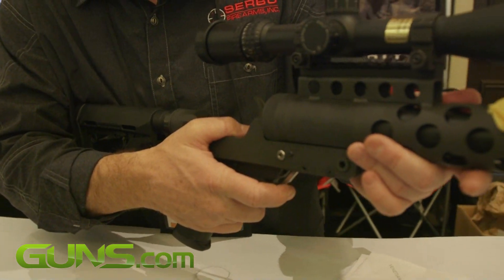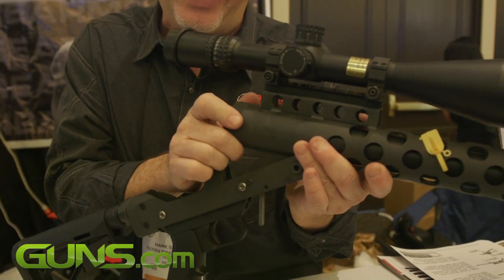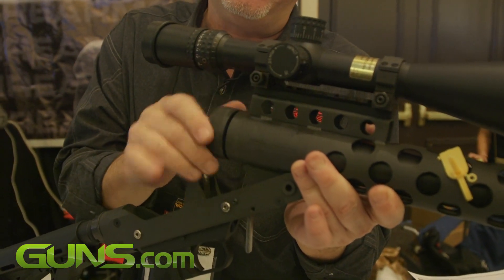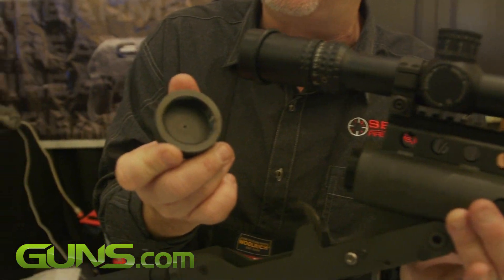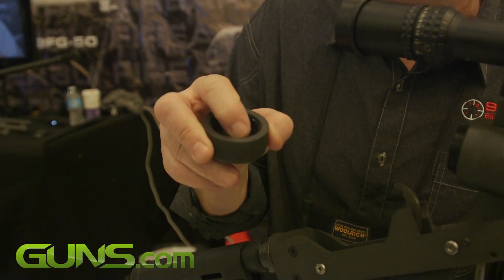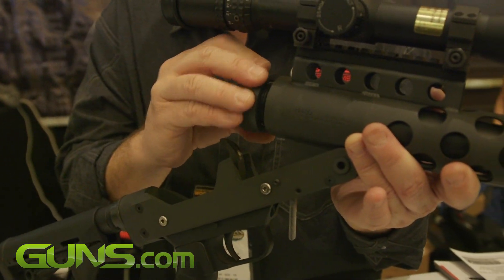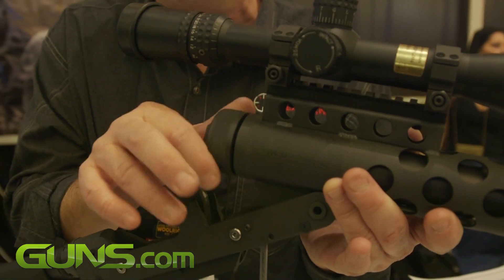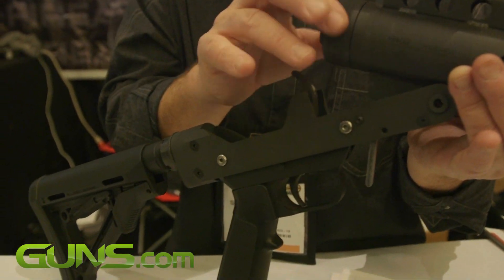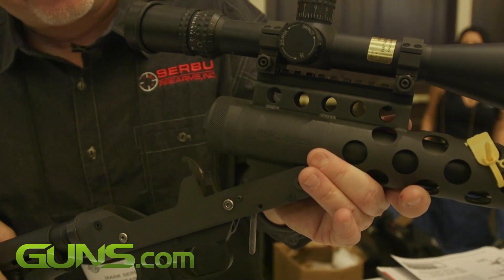It's not a true break action, not like your grandfather's shotgun where the shell kicks out. You actually have a breech cap, which is a little slow, but it's quicker than a muzzle loader. And the beauty of it is with this breech cap you've got totally symmetrical case loading. Everybody takes all their time building accurate rifles trying to lap the lugs in and everything, so everything's nice and straight and parallel and square. This thing is just automatic — it screws on, you've got a flat base, so tremendous accuracy potential.